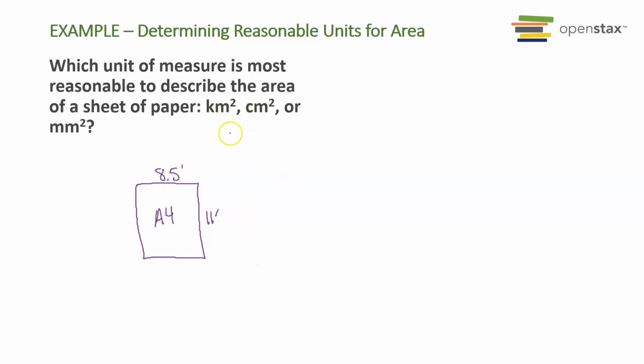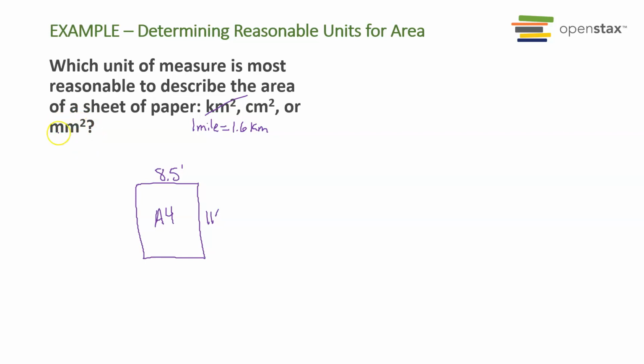Well, a kilometer is kind of on the same magnitude as a mile, right? So 1 mile, just to give you an idea, is about 1.6 kilometers. So kilometers squared is definitely going to be out. That's way too large of a magnitude. We're not measuring paper in miles. We wouldn't want to measure it in kilometers. Now centimeters, that is on the same kind of playing field as an inch, because if you think about a ruler, it has an inch side and a centimeter side. So they're kind of measured the same in comparison.